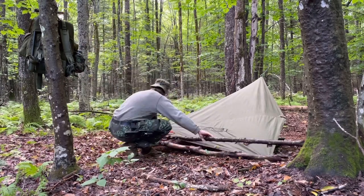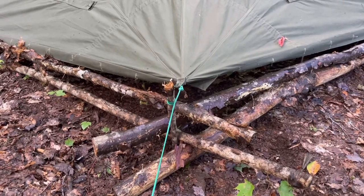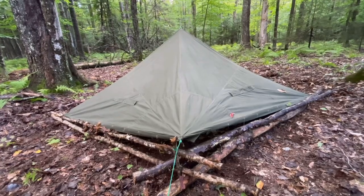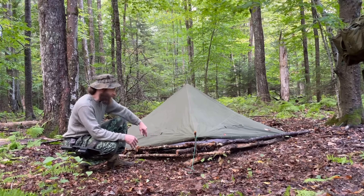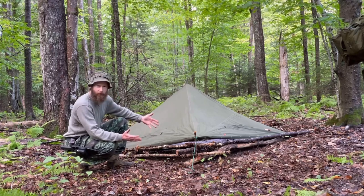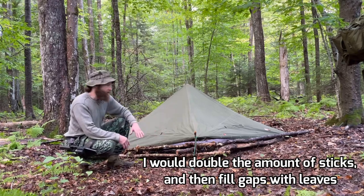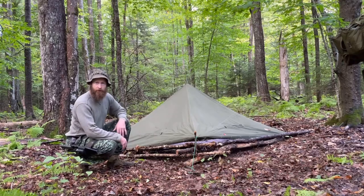That'll fill in the gap, getting some coverage and still having the height at the rear of the shelter. That's a trick I do with my Plash-Palatkas all the time when using a single as a shelter option. It takes no time at all — just fill in the air gap with some deadfall and debris, kick some leaf litter up after you have those sticks to block it off, and it'll close up the back while still giving you height on the inside of the shelter.